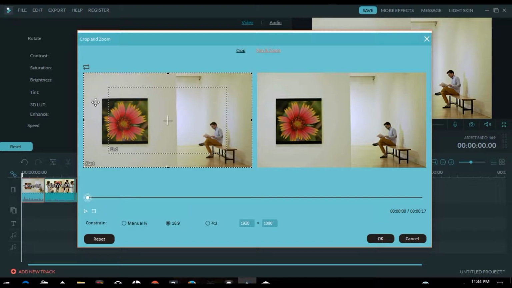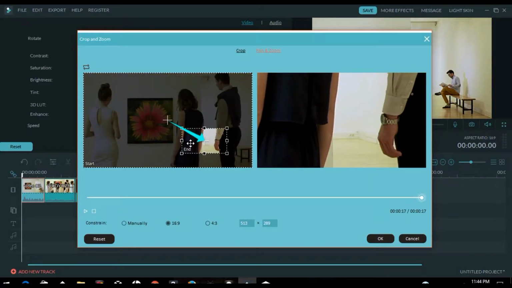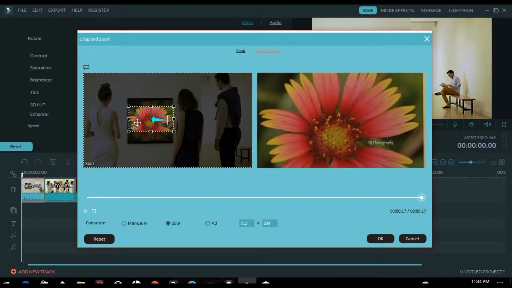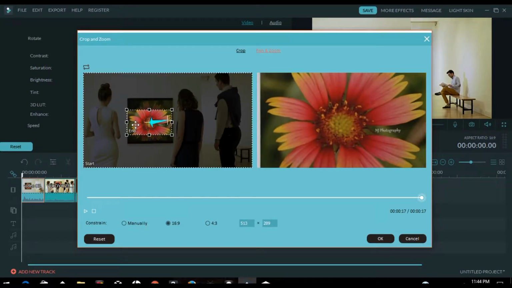Alright, so as you can see, I auto enhance the video or the picture, and then you want to make sure you do the same thing for the other one. So in this specific program, you're going to use the pan and zoom feature, and it's going to give you a start and an end. Since I'm zooming into the picture, I need the end result to be the up close version of the flower.